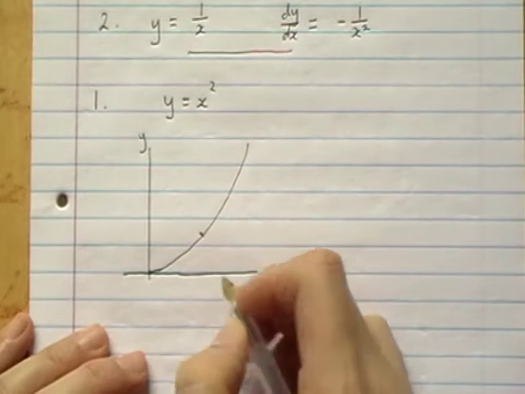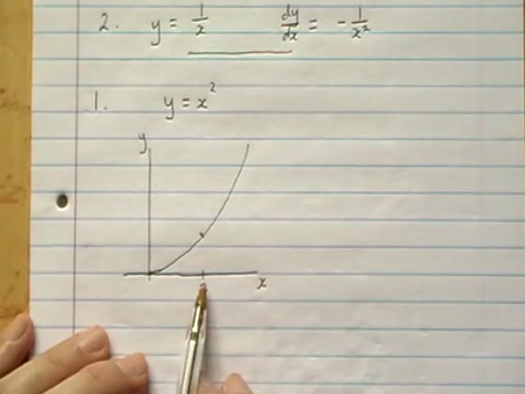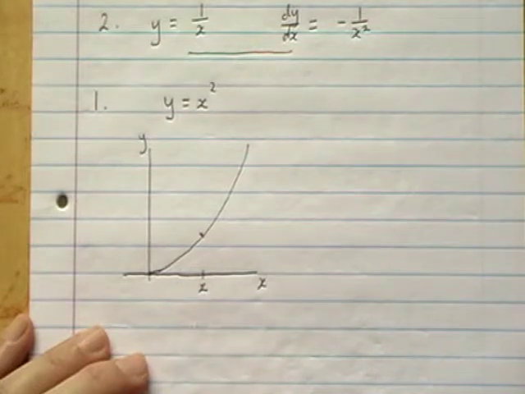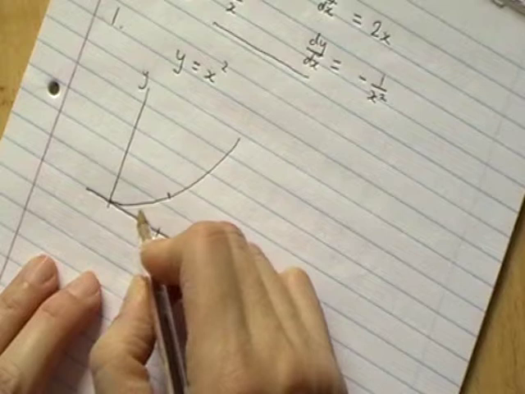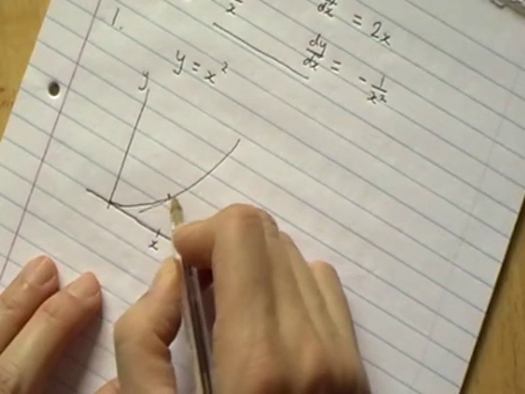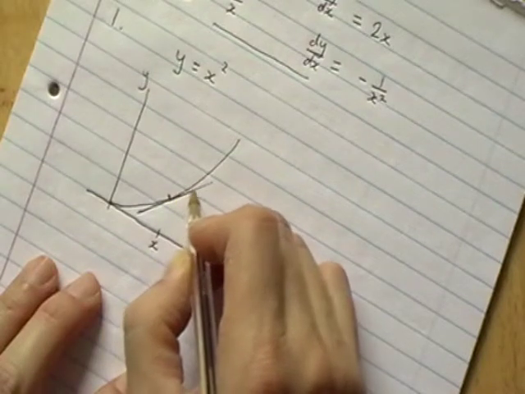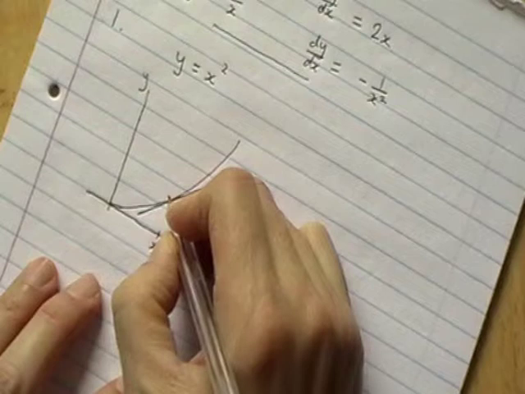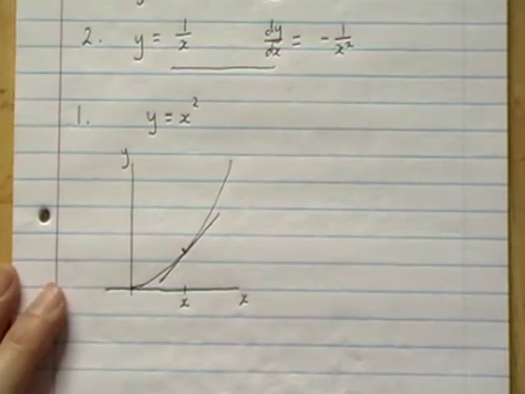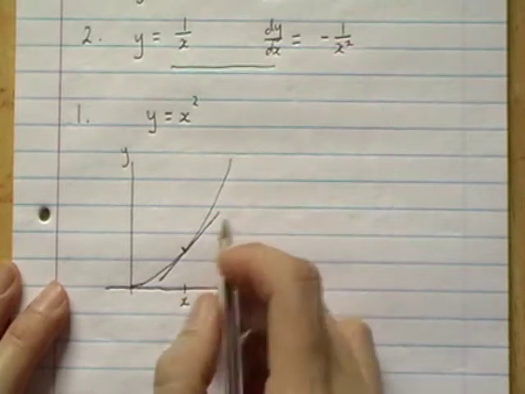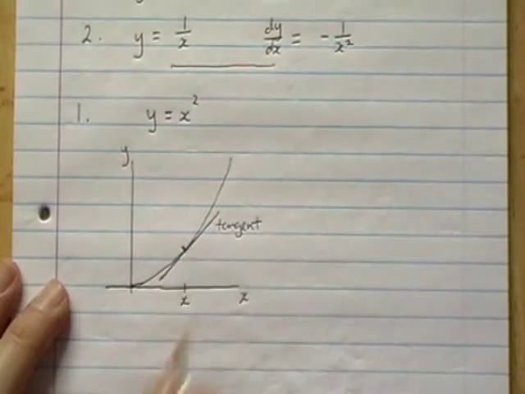So if I think of a point there, let's say that point has the x coordinate equal to just x. If I think of a line just touching this point, I'll try to draw a straight line. So that's a straight line that touches this point. The gradient of this straight line, which we would call the tangent. Right? Tangent is the name of a straight line that touches a curve.